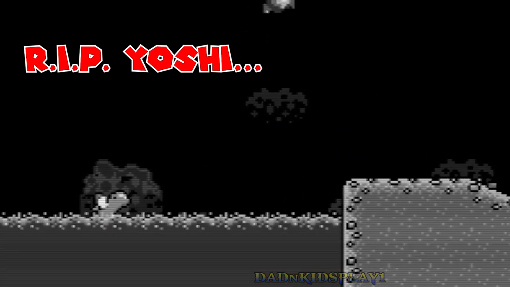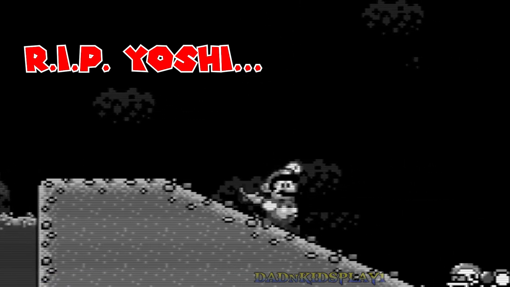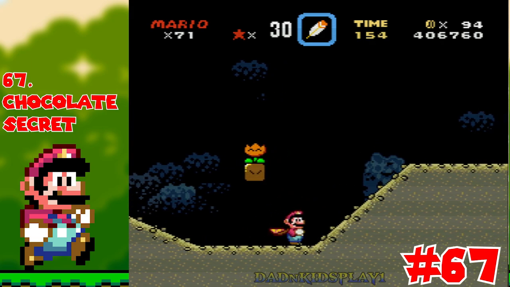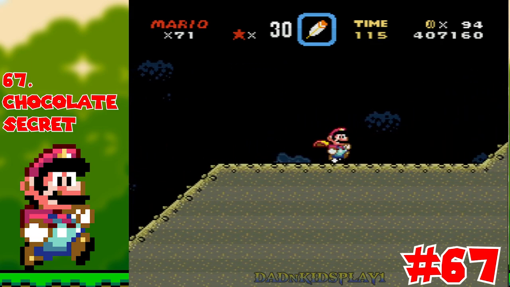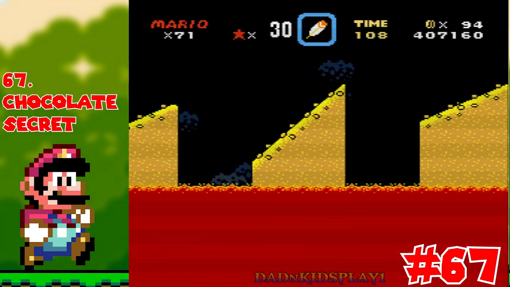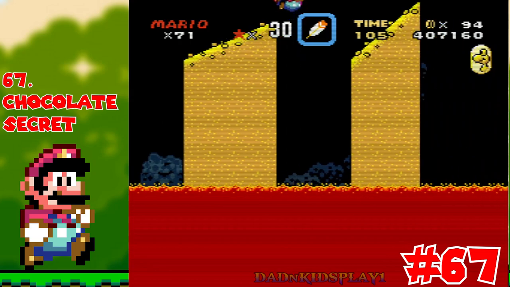Rest in peace, Yoshi. Let's take out those charging chucks with our cape power, and there are six of them in all. Now this part is a setup. I would recommend flying over this pit to make your way to the other side. Now go into the final warp pipe and reach the goal.